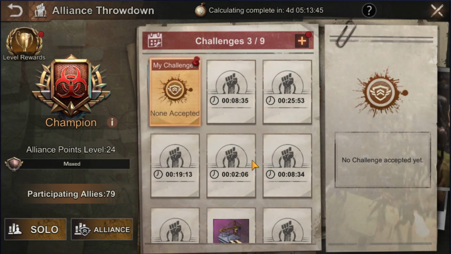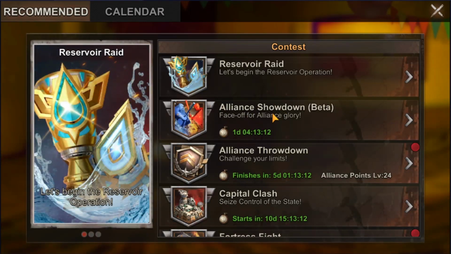What's next? Alliance Throwdown, I think this event is very familiar to you. If not, I have a separate video to cover this event together with the guide on my website. I will leave all the links in the description. So make sure that you participate, because this event is all about alliance work, and the more tasks you complete, the better you perform, and that will allow you to get a better event rank and earn more rewards, both as a solo player and for your alliance as well. So make sure that you don't miss any tasks here.